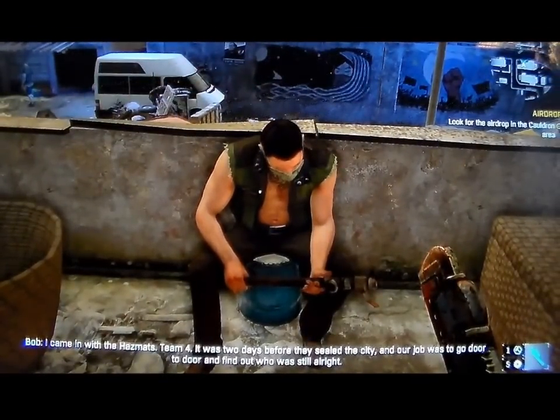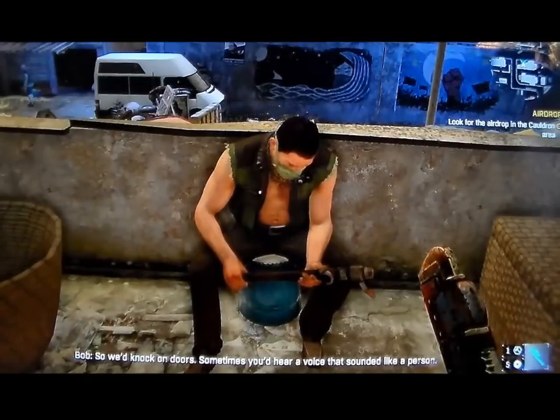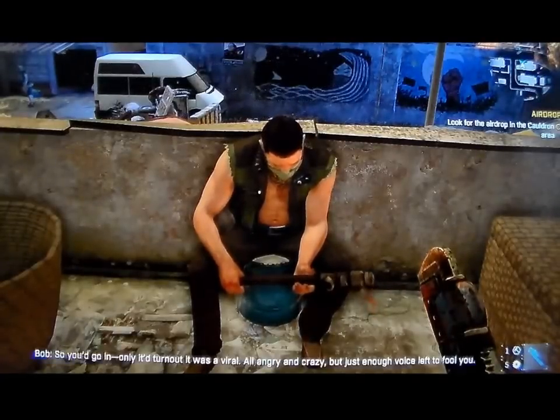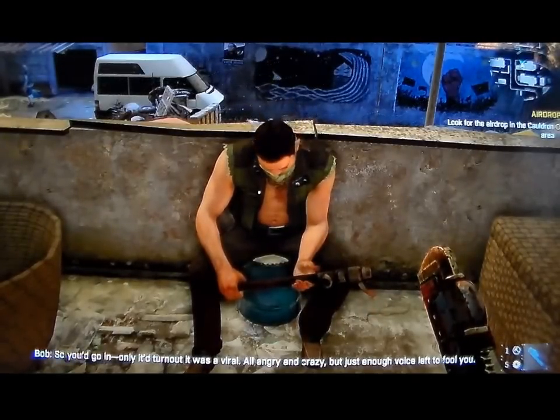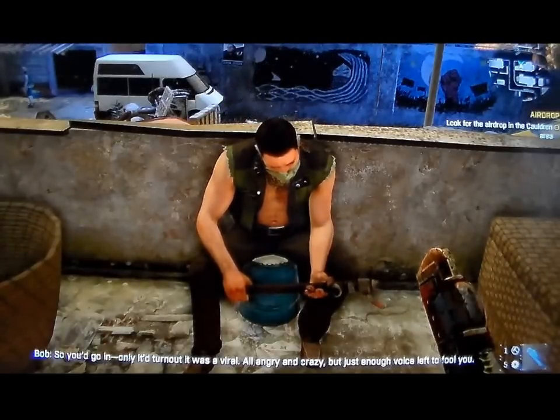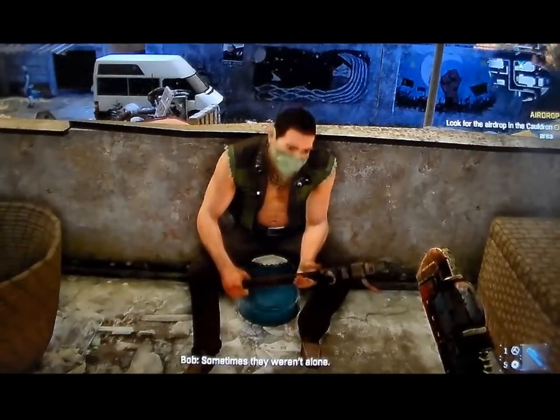Right here, you'll see me talking to one of the individuals. His name is Bob. He's one of the non-playable characters, one of the NPCs, if you will, that you're going to meet in the world, in the universe. And you'll see beside him, there are some chests that I can get into. Some of the chests are locked, and the lockpick mechanism in this game is actually pretty sweet.